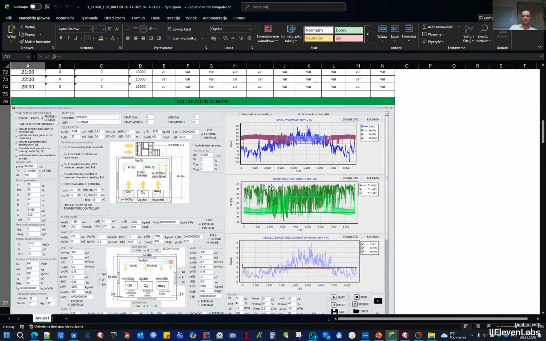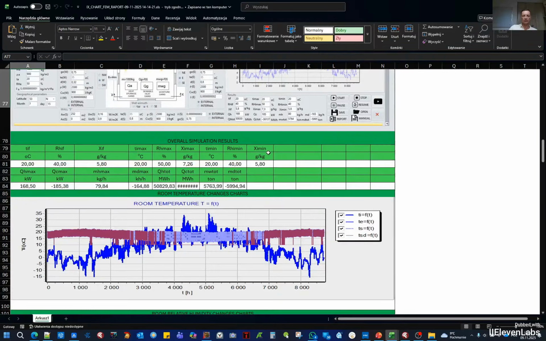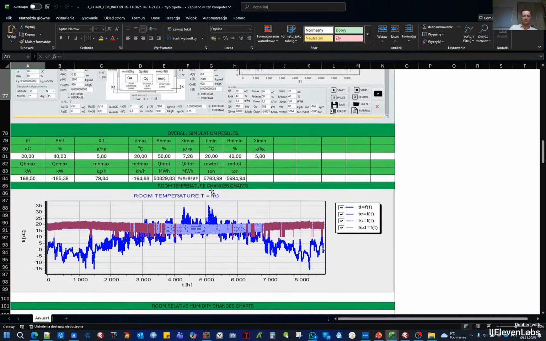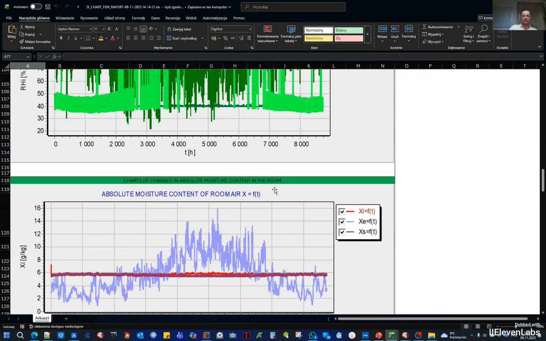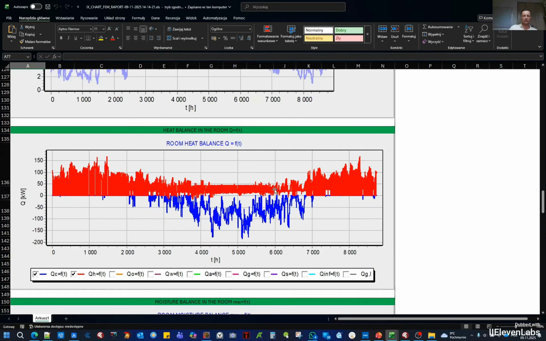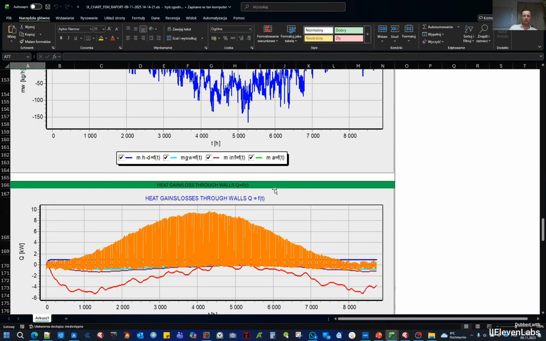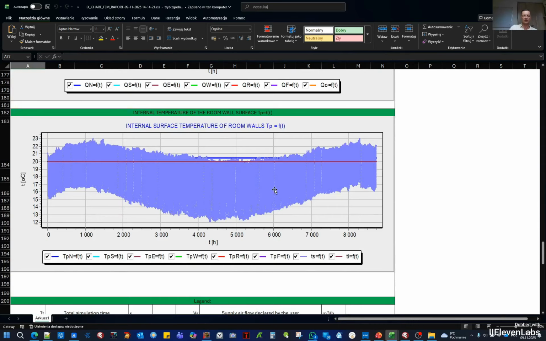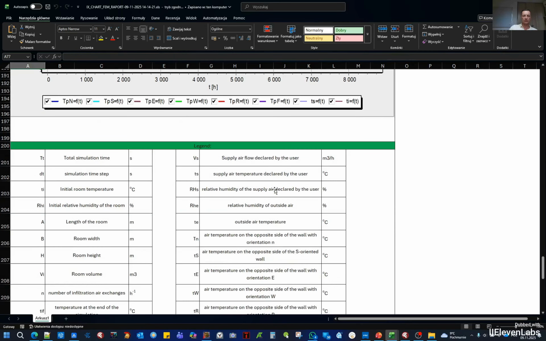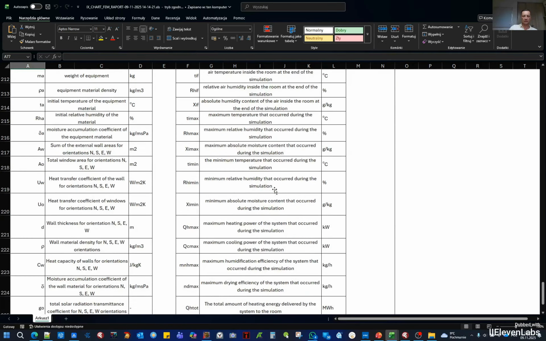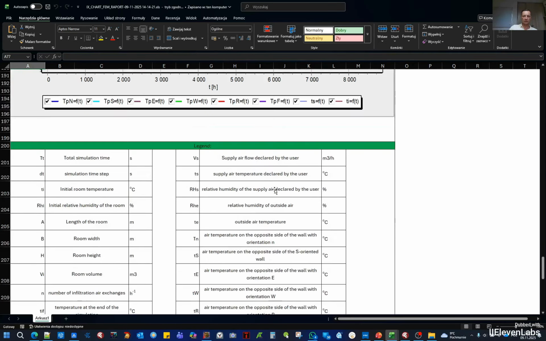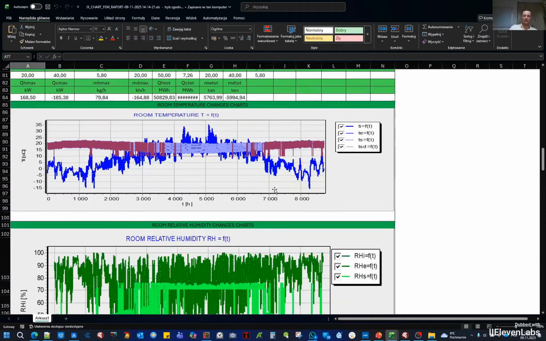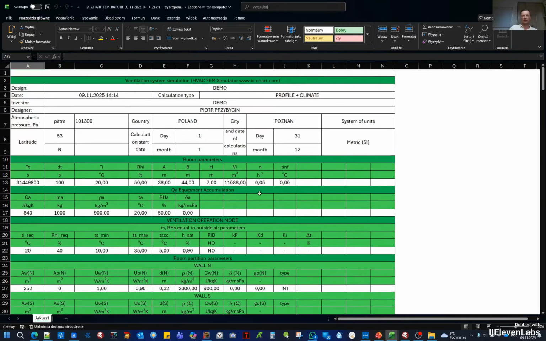Here we have our screen with calculation parameters, and further on we have the general simulation results and graphs of temperature, humidity, heat and moisture balances, heat gains and losses through partitions, as well as the internal partition temperature. Here we also have a legend with all the variables used in the simulation, and that's generally what the report looks like.